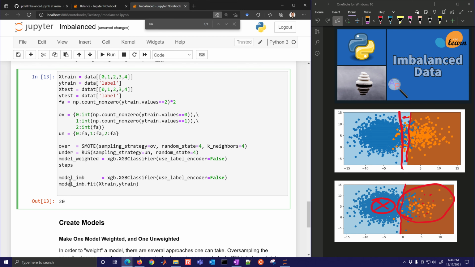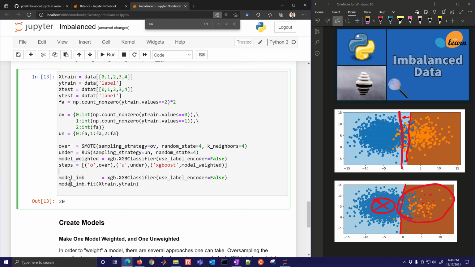And so we'll have steps equals 2. First of all, we'll oversample the minority class. We're going to bring that up to 20. And then we're going to undersample all of them back down to 20. So any of them that are over 20, we'll sample those back down. And our classifier is going to be XGBoost with our model weighted.